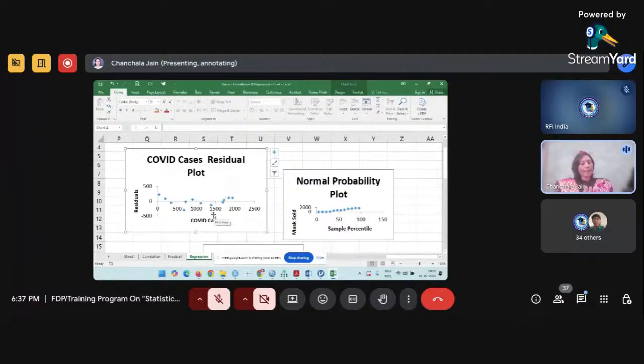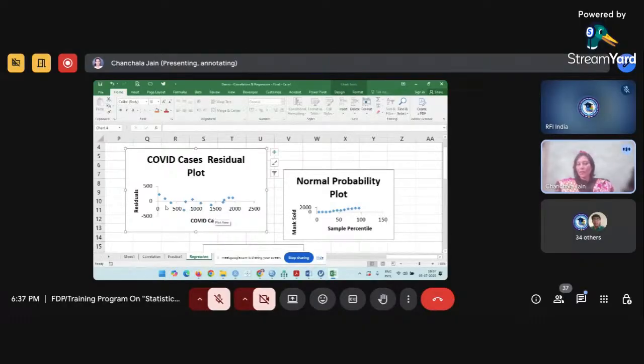Apart from that, second thing, you can see if these points are forming any shape, like a cone shape or any other shape. In that case, you can say the assumption of homogeneity of variance, or equal variance, is not met by the residuals.